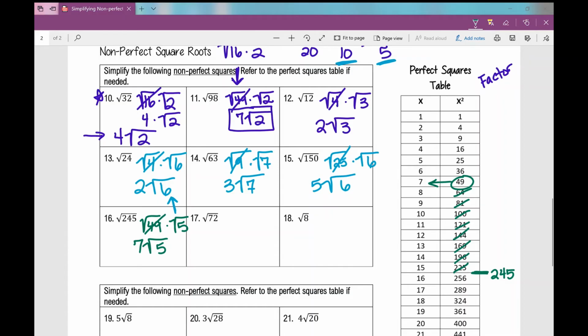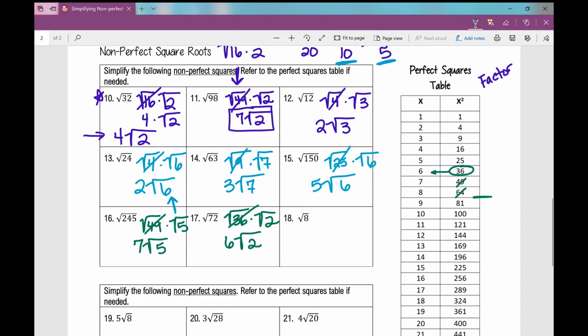And let's look at number 17, the biggest perfect square that goes into 72. Sorry about that. Where is 72? 72 is right here. So 72 divided by 6, nope, nope. Looky there. It's 36. The square root of 36 times the square root of 2 is 72. What is the square root of 36? It's 6. So 6 square roots of 2.